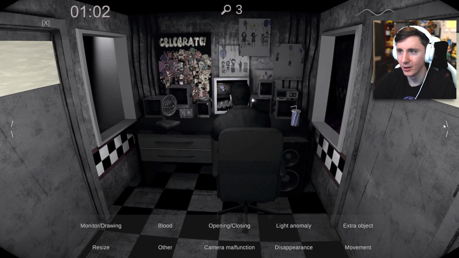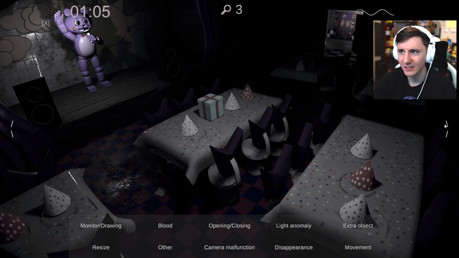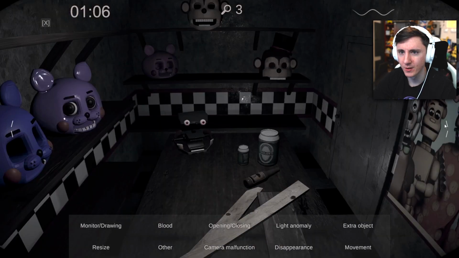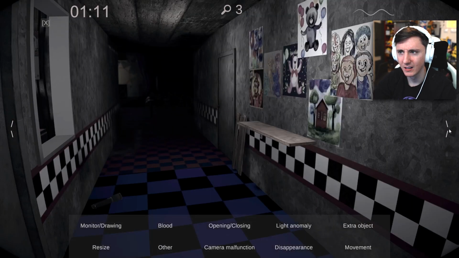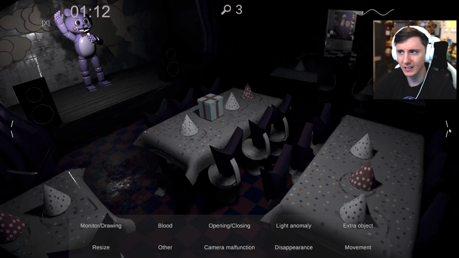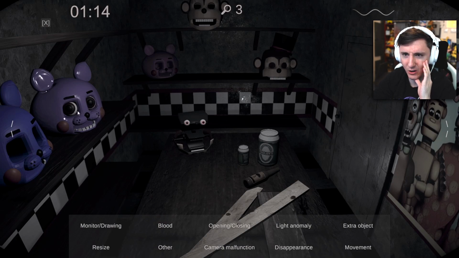There's me. Hello. I don't see anything different in this. Does that count as a glitch? Nah. Don't see anything different in this room. Is anything different in here? Is it the endo head? The endo head wasn't looking at me before, right? I think it's the... I don't know if it's the animatronic head. It's not looking at me.